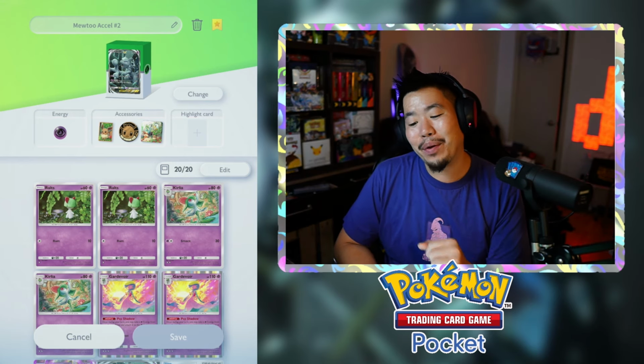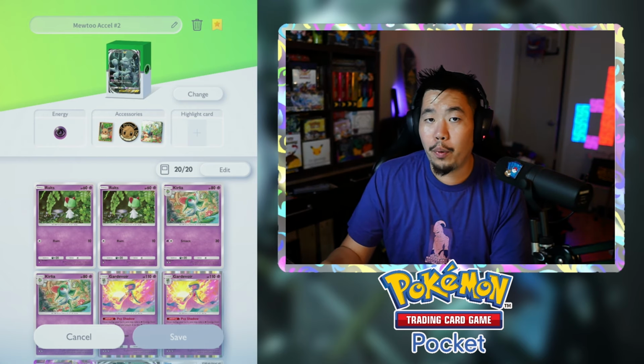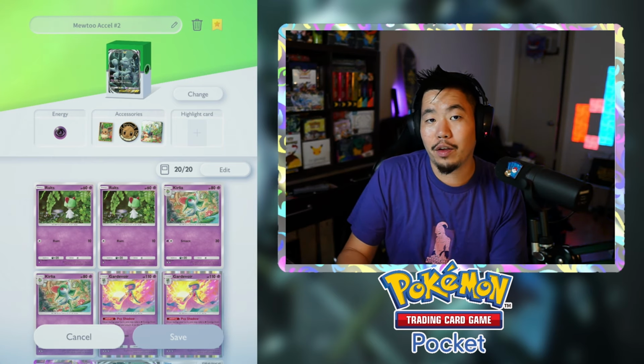Welcome back. Today, we're going to be using a deck that I honestly think is the best, if not one of the best decks in the meta. I call this deck Mewtwo Acceleration because the whole point of this deck is to accelerate your Mewtwo EX with Gardevoir. By the time you get to that 3 acceleration, you can actually do the 150 damage every single turn, which I think is really good. So let's go ahead and talk about the deck list.